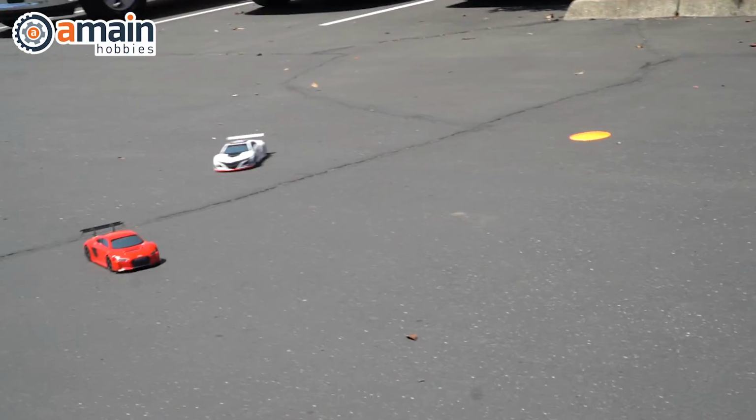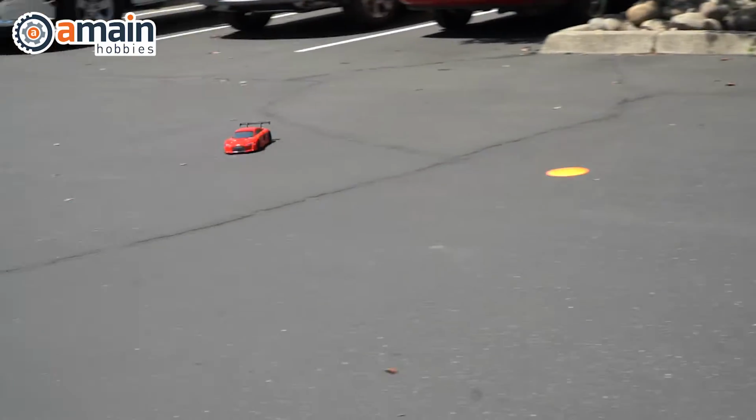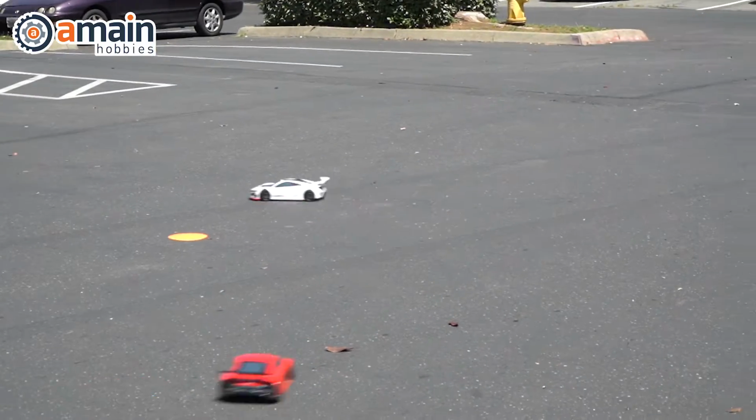Now for general driving, the Fazer MK2 platform is a lot of fun. It's a kind of no-frills, simple chassis layout designed for you to not have to work on it a whole lot. It's a driver's car. There really isn't even much to adjust or tinker with inside the platform. It's just meant for you to put a battery into and go drive it. For us, we thought these cars were a lot of fun. They're great parking lot racers. You can use them on any paved surface though. We used some of those Yeah Racing on-road discs and tossed them in our parking lot as makeshift temporary markers.